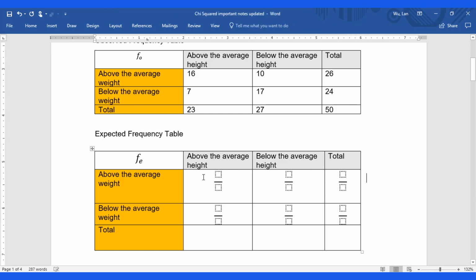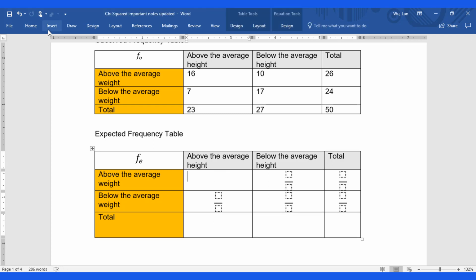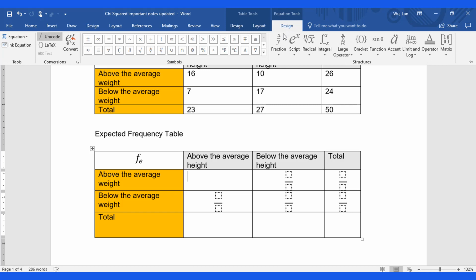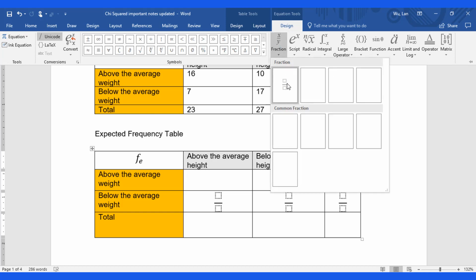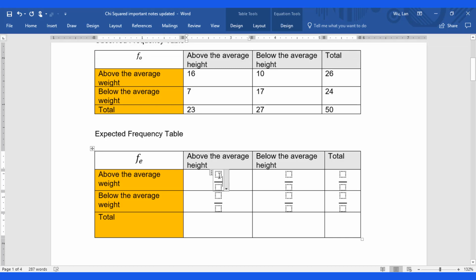Okay, so how do you work this out? This is the one I can get from insert equation. Then go to here, you click here, fraction. Then they show you this fraction, you go to use.